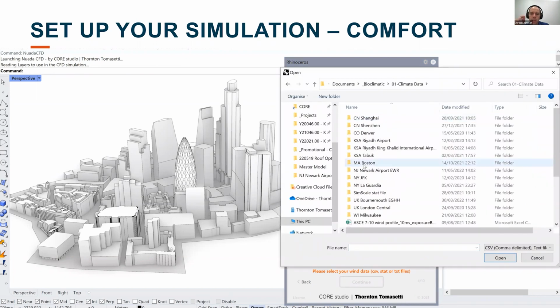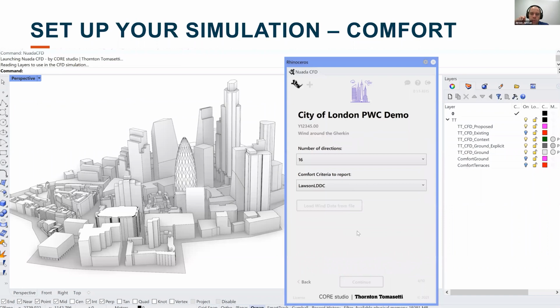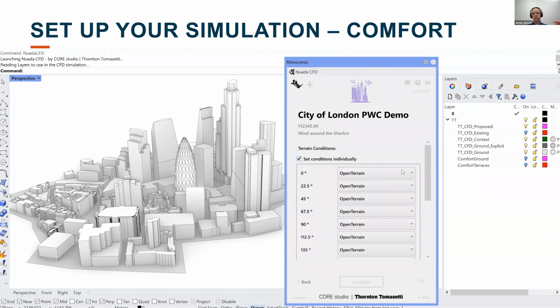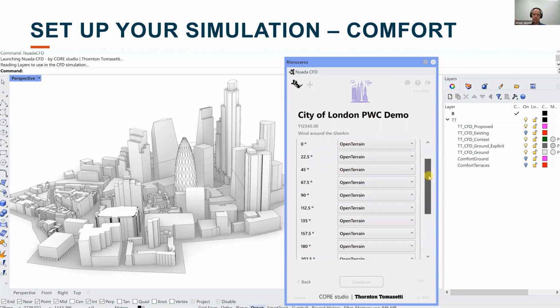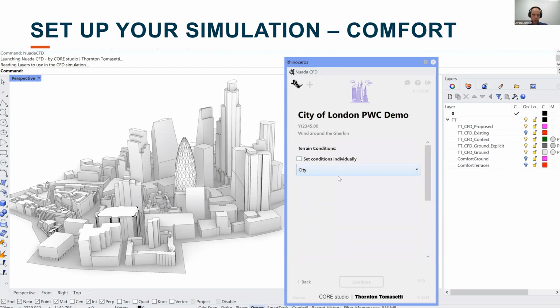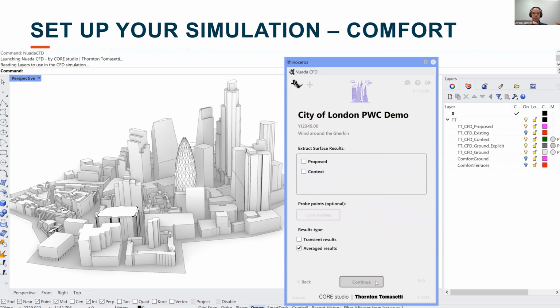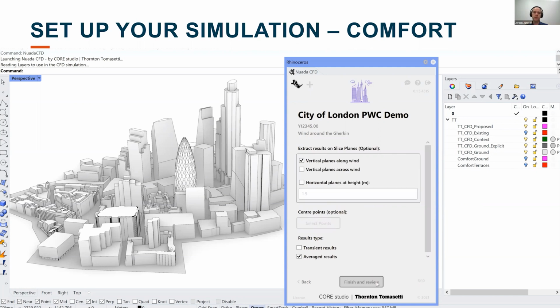You've got to load in a climate file. This is the part that we still want to automate a bit more. So you load your wind rose, basically your local climate. You set your terrain conditions. So this is the approach flow. And you can either set it for all 16 directions at once or individually. So for instance, if you're, say, in Miami on the coast, or here in New York, you're on the Hudson River on one side and you're building your built-up mass on the other side, you clearly have two very strong, different approach flows. Sorry, I'm skipping through.